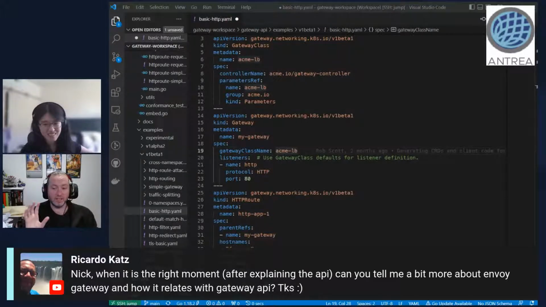But yeah, so the idea is to make it so that Contour and Ambassador and hopefully eventually folks like Istio or Solo or other people as well are all coming together to build one Gateway API implementation using Envoy, so that we don't all end up repeating the same work over and over again for Envoy. Again, that's only for Envoy. I think that there's definitely heaps of other implementations.